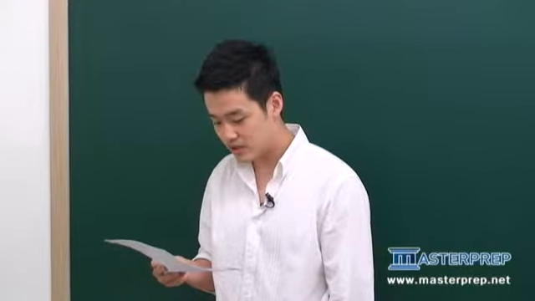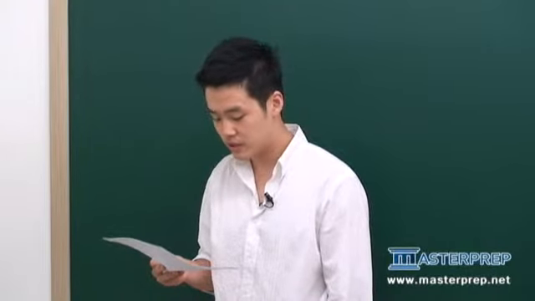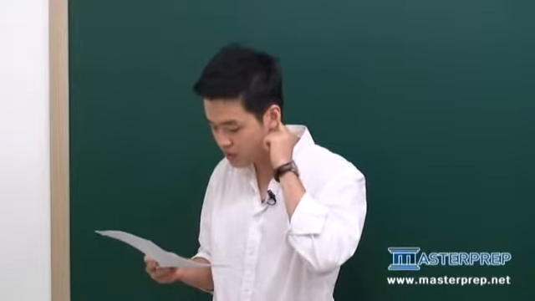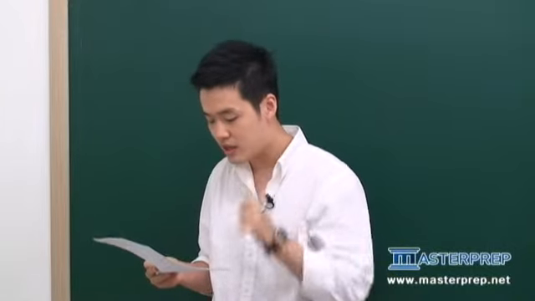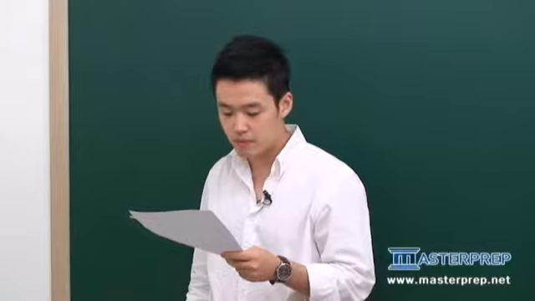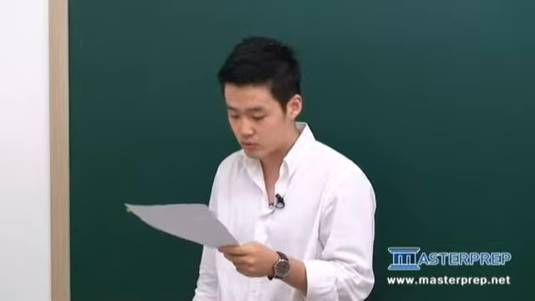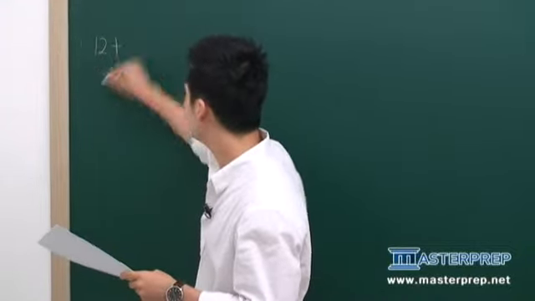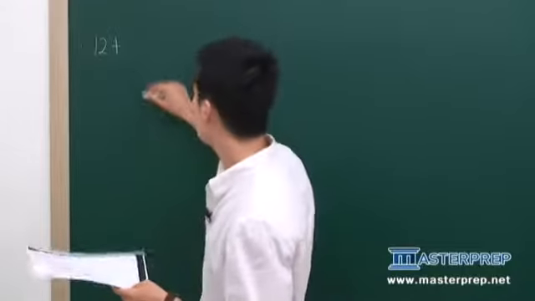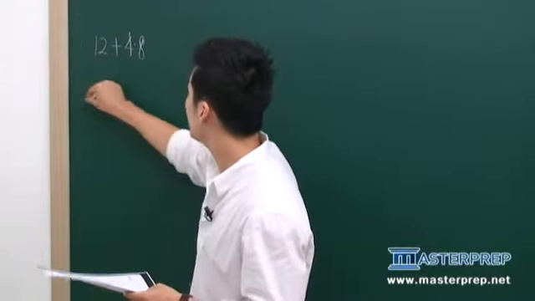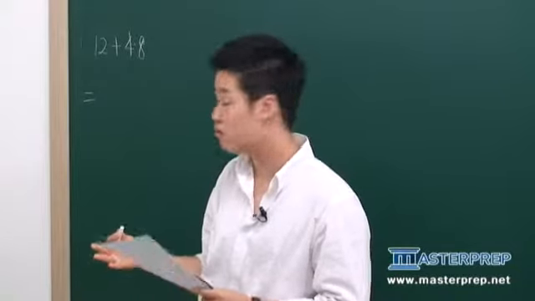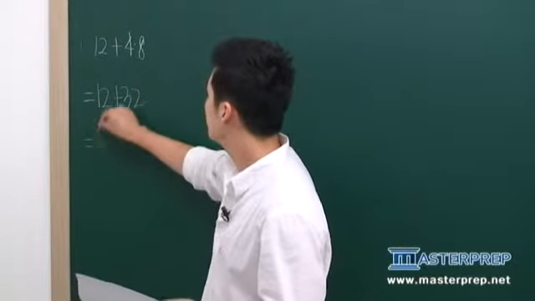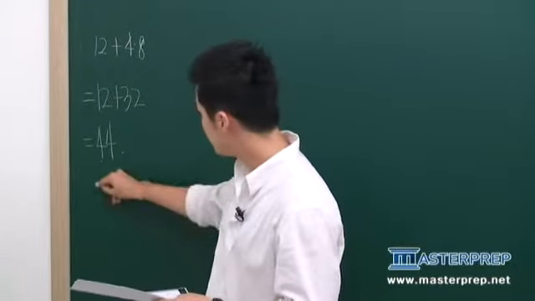All right, so Mrs. Yoon arrived at the grocery store. There were 5 packages of hot dog rolls left on the shelf. One package contained 12 rolls, and each of the others contained 8 rolls. If Mrs. Yoon bought all 5 packages, how many hot dog rolls did she purchase at the store? All right, so one package has 12, plus all the other packages, which is 4 times 8, equal to the total amount of hot dog rolls that she bought. So this is equal to 12 plus 32, which is 44. So the answer is C.